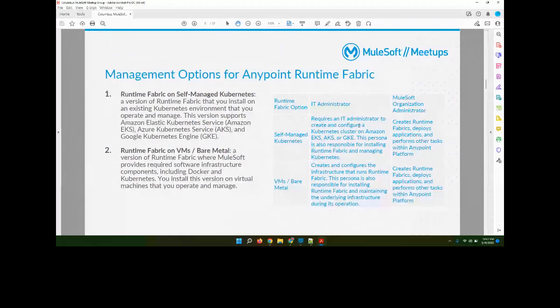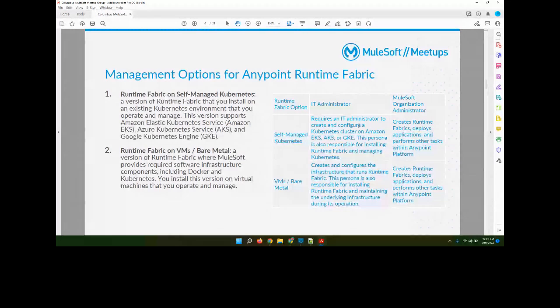So when it comes to runtime fabric, we have two flavors of it. The one which you guys already discussed in the last meeting was the appliance model, which is typically a bare metal or a VM.